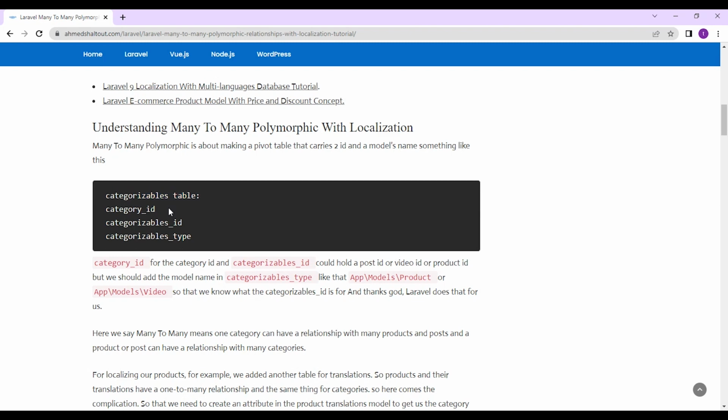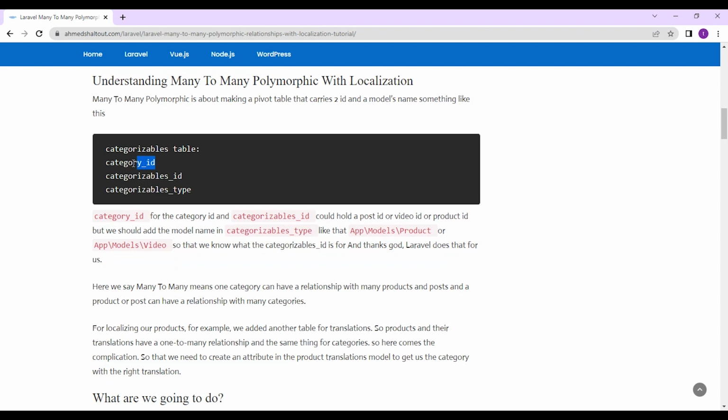Here we say many-to-many means one category can have a relationship with many products and posts, and a product or post can have a relationship with many categories. For localization, for our product, for example, we add another table for the translation.